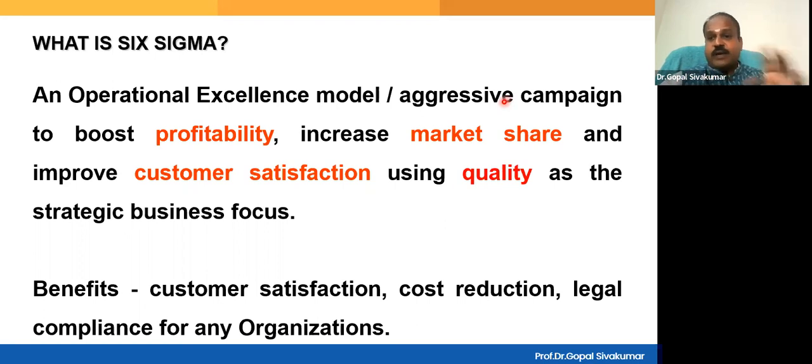Six Sigma is not just a one-man show. It is not just running one project. Six Sigma means a wave of several improvement projects. The first wave, 6 projects. The second wave, there will be 15 projects. The third wave, there will be 45 projects. And every project will lead to savings in lakhs. Do you understand?